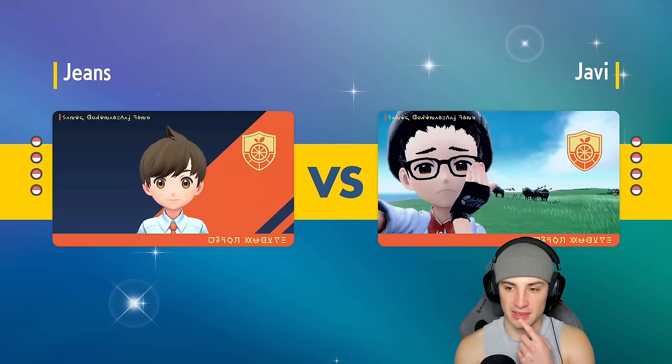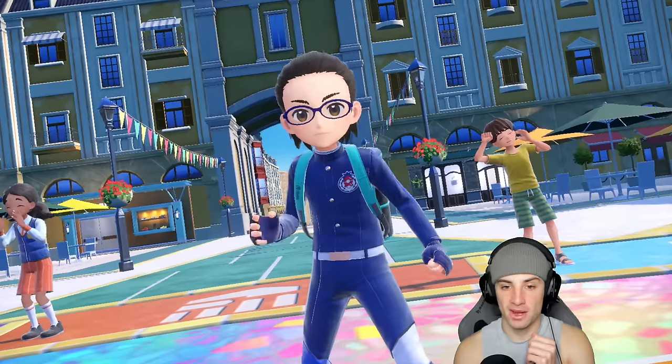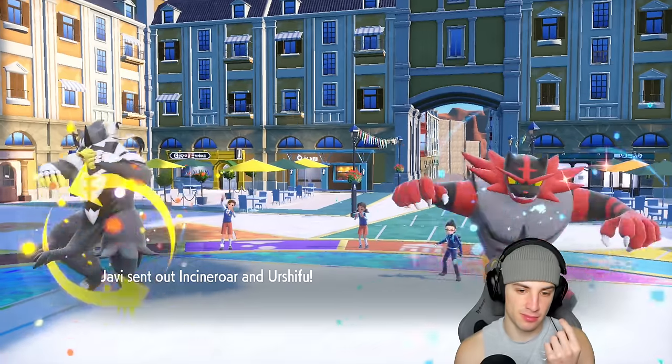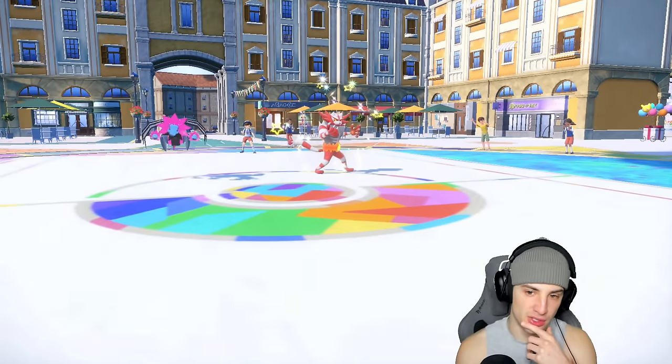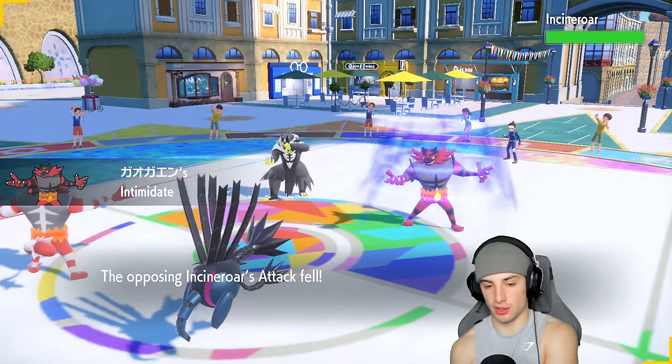Let's see who they're going to end up leading. They got Tauros in their little profile picture, which is sick. Just a herd of them. And they're going to end up leading Rillaboom? Incineroar? Incineroar Urshifu. Okay. Incineroar Urshifu. So, we do get off a beautiful Intimidate onto both of these guys.